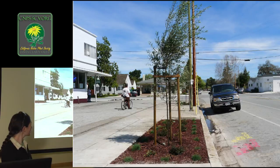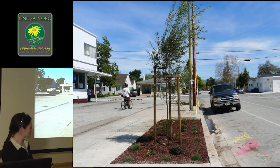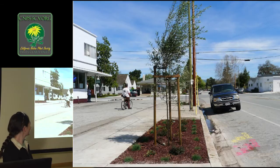And we can make it a lot better by planting trees in those empty spaces. So that's a before and after of this space in San Jose, where you had just concrete, and we just take that little space, fill it with a tree, and then eventually, as this tree grows bigger, we'll have a lot more shade, and this space will have a lot less heat.